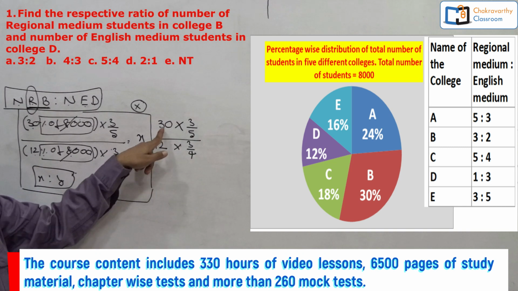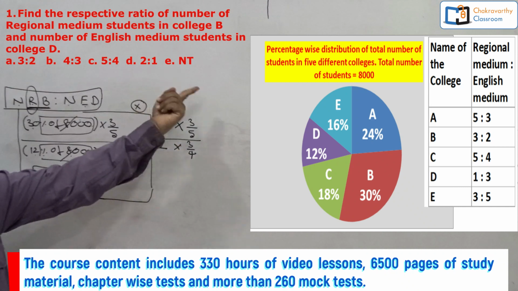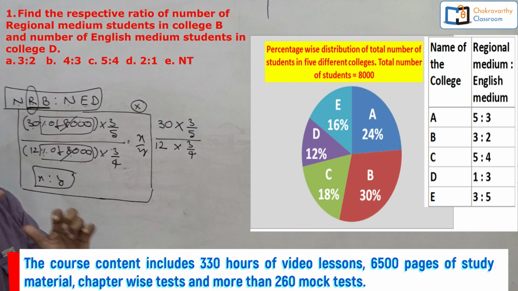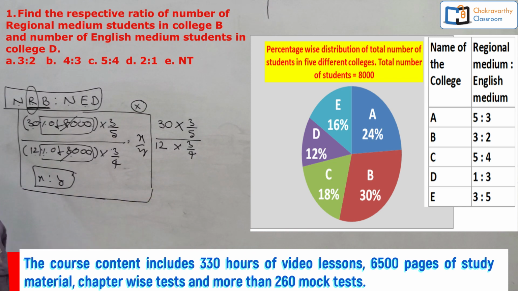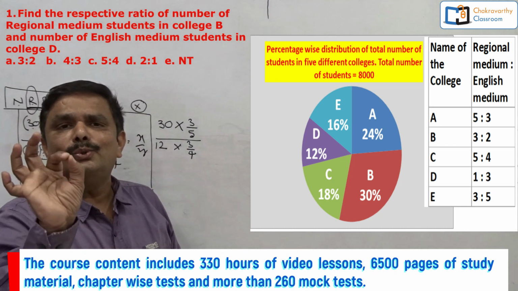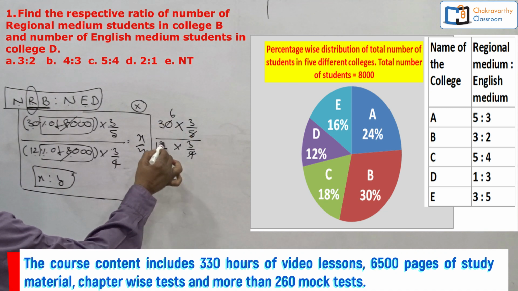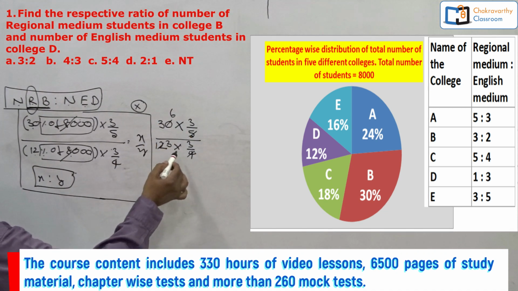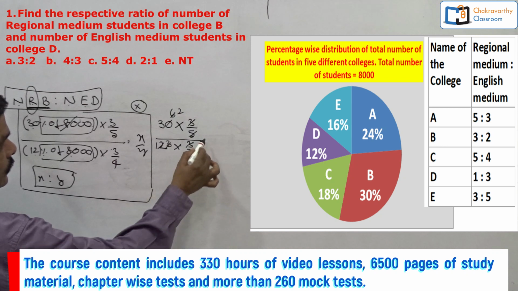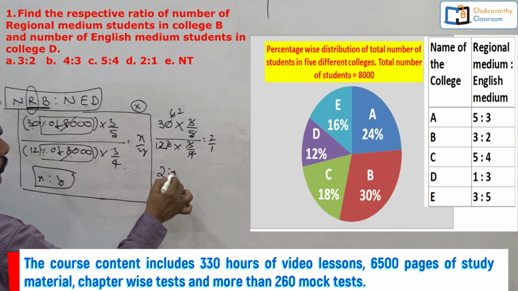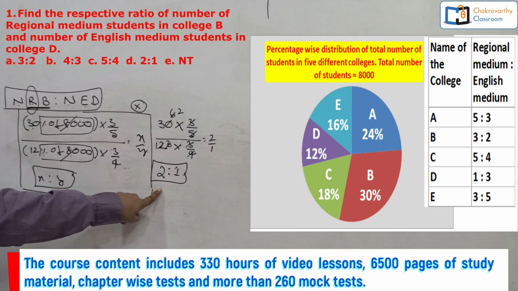Further also you can do 30 by 12, there itself, while going for the pie chart. 30 by 12 into 3 by 5 into 4 by 3. That's going to be your answer. But instead of going for that one, this is the easiest way and you can save ample time in the examination. If they ask a question based on ratios, you do like this. Just simplify this one. 5 6 times and 4 3 times. Again 3 and 3 are going to be cancelled, and 3 ones 3 2 times. So my answer is going to be 2 by 1, or 2 is to 1.